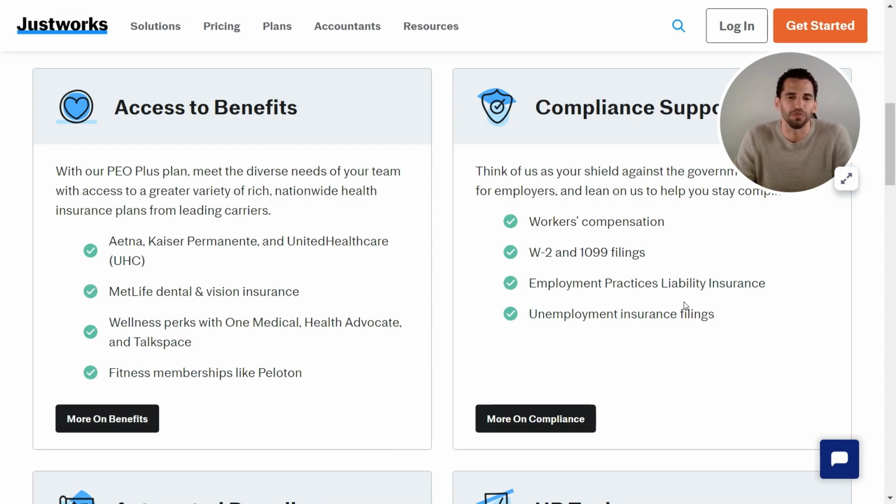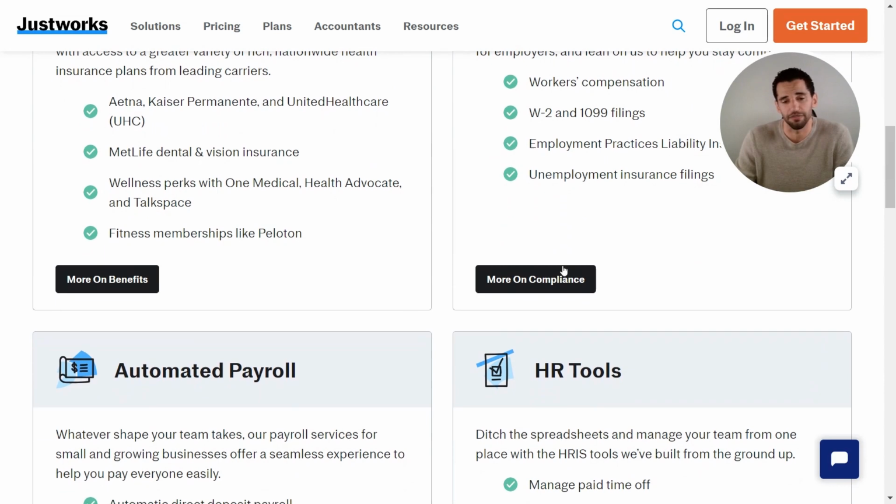Under $100 per employee per month, I was pretty impressed. Now, look, it does make sense to me that if you're a 500 or 600 employee company, I don't know that Justworks is really the greatest fit. Again, it's a PEO, so they've got thousands of people on there. As long as you have a pretty simplified process, they can probably handle it. But I do think they do a good job of compliance and support, and it has surprised me ever since I've worked with them.